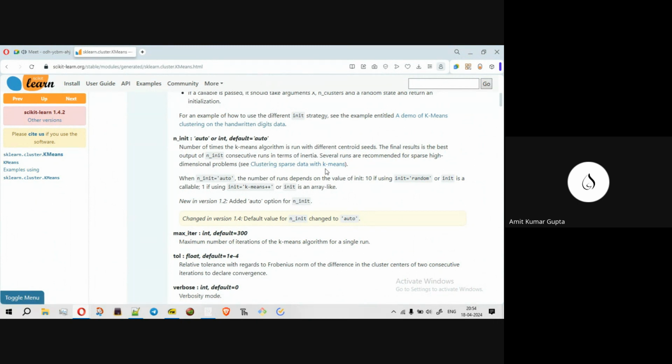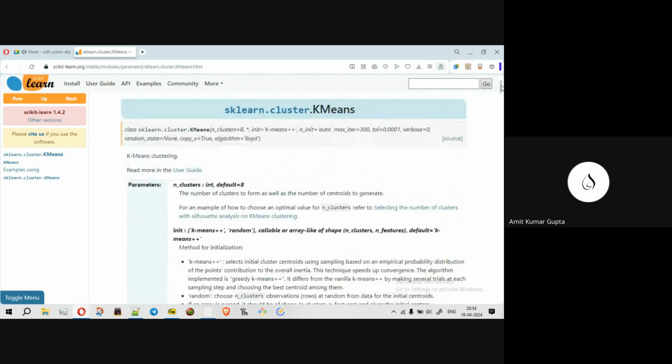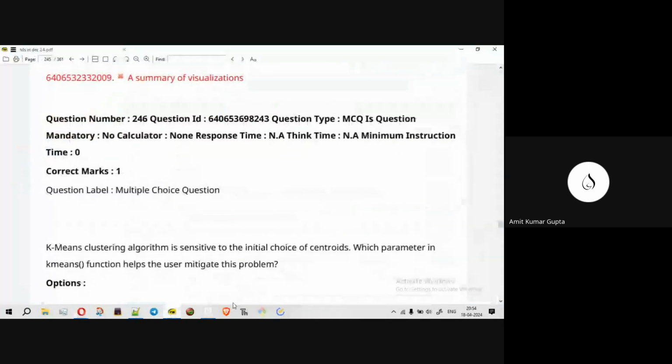It runs the given number of times, and it will find the one which has maximum accuracy. So with the help of n_init, we can remove that problem, the problem of choosing clusters and centroids, which can affect our whole data. Okay, so let's check the answer.